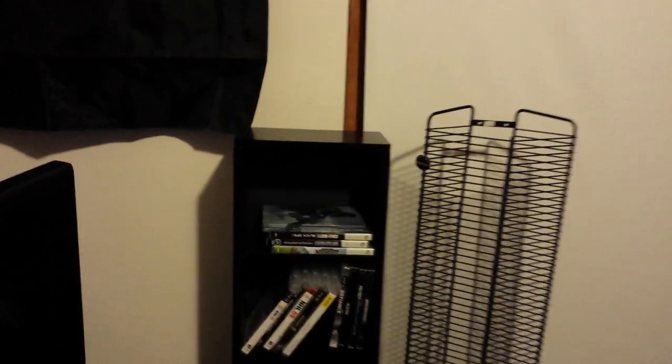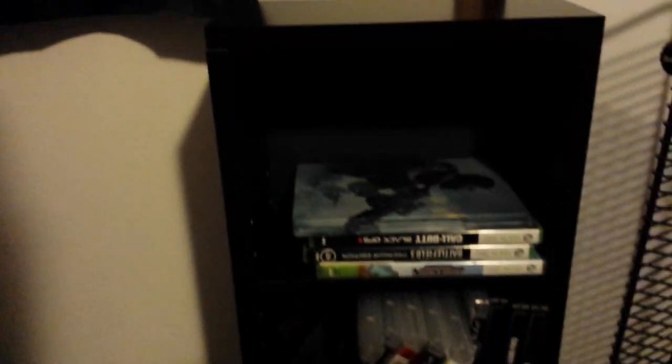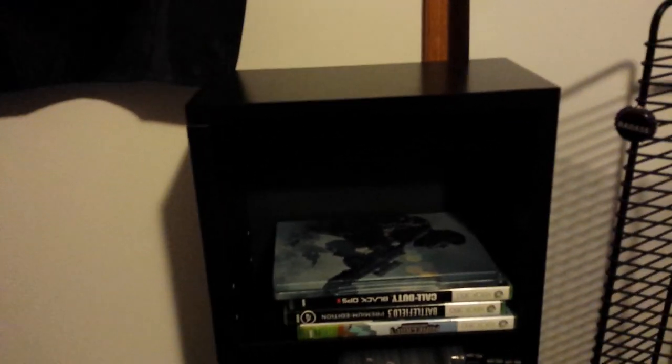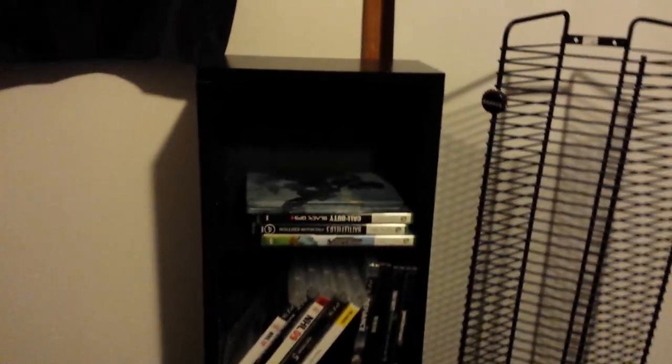This is just where my most recent games that I got are, or ones I frequently play — I just put this up a few days ago, so I haven't used it that much. I'll show you all my games after this because those are in the basement. I'm going to fill that up pretty soon.